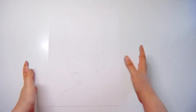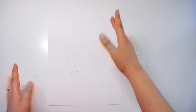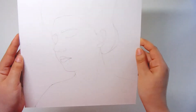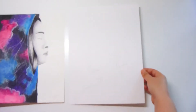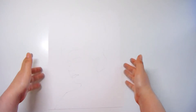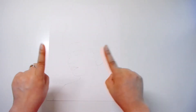I went ahead and sketched out kind of what I wanted. As you can see, it's already very different than the original. I wanted to do a different pose but keep that peaceful look — she has the same peaceful look on her face and her hair is kind of going up, which is going to be sort of the galaxy. If you put these two next to each other, you can tell this is inspired by the original, which is what I'm going for — the same concept and vibe except I want to change up the pose and composition. So let me get my watercolors out and we can start painting.